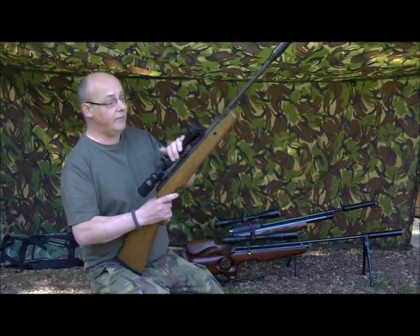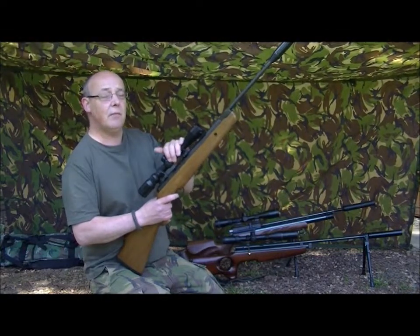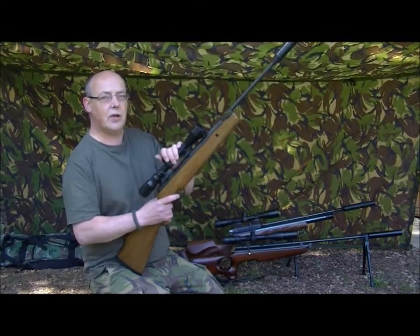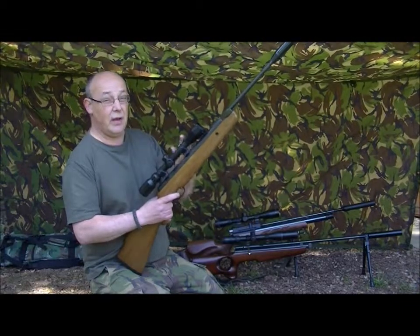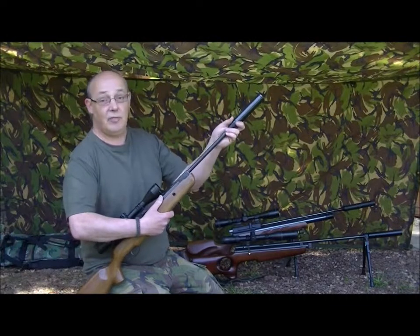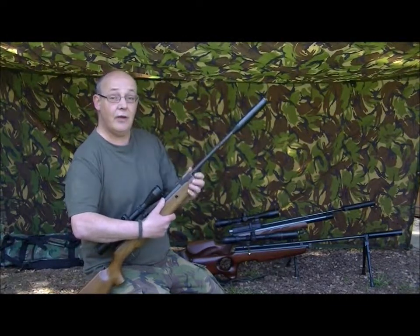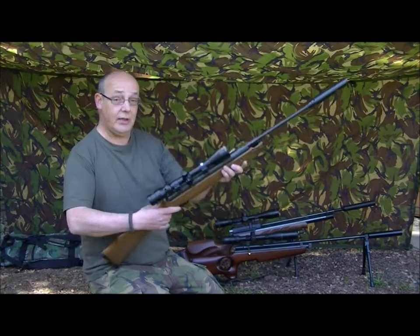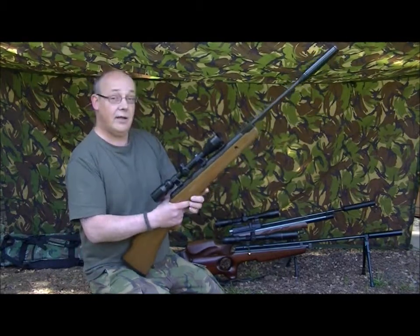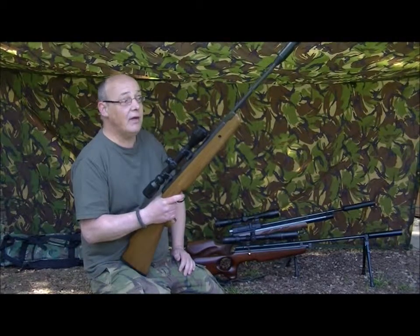The scope on it is a Hawk 4x12x40 mil dot scope, ideal scope, absolutely lovely scopes, they really are. The thing on the end is just a cheap silencer. It does help, but not a great deal. But as I say, still a lovely rifle, and it's ideal for ratting and maybe the odd pigeon and stuff if you can get close enough.